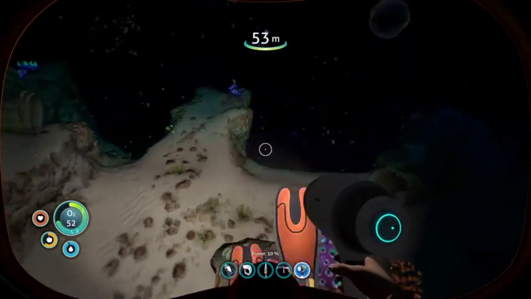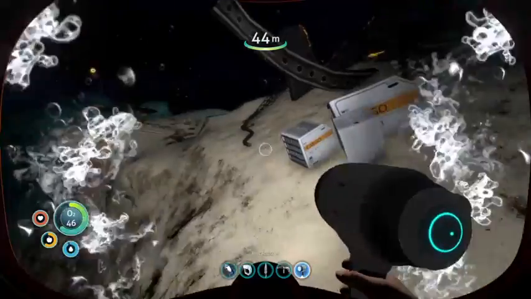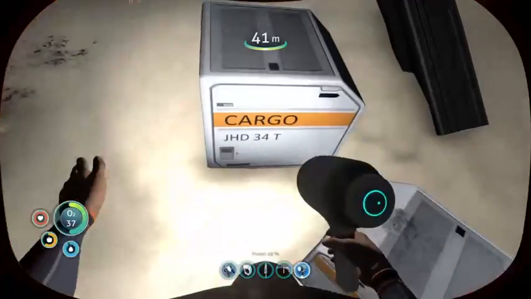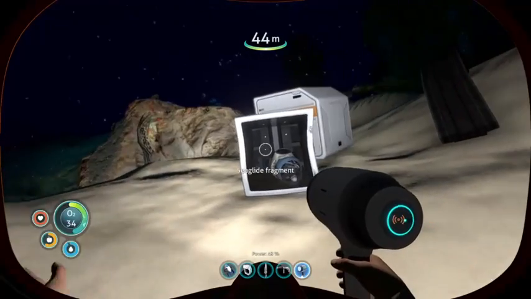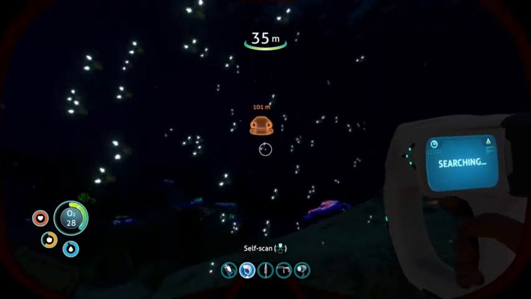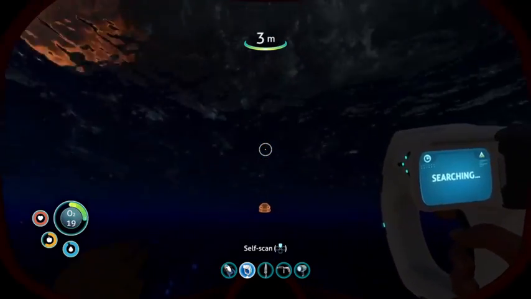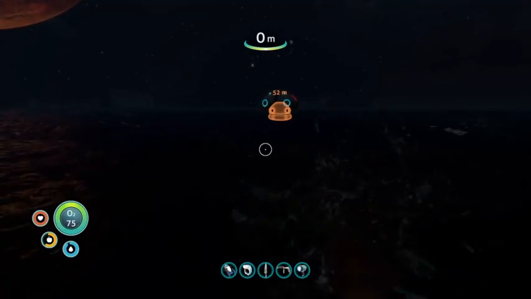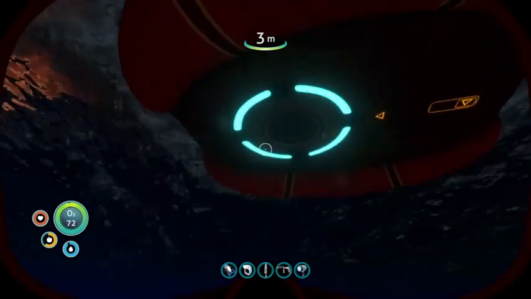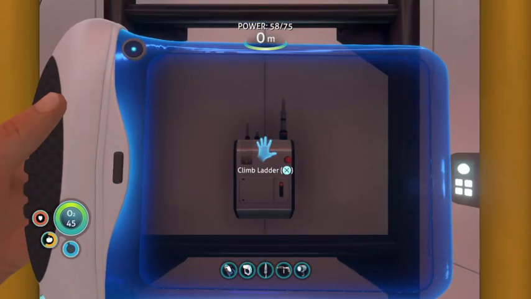How did you get over here? Laugh it up, fuzzball. Okay. There we go. And equip that.